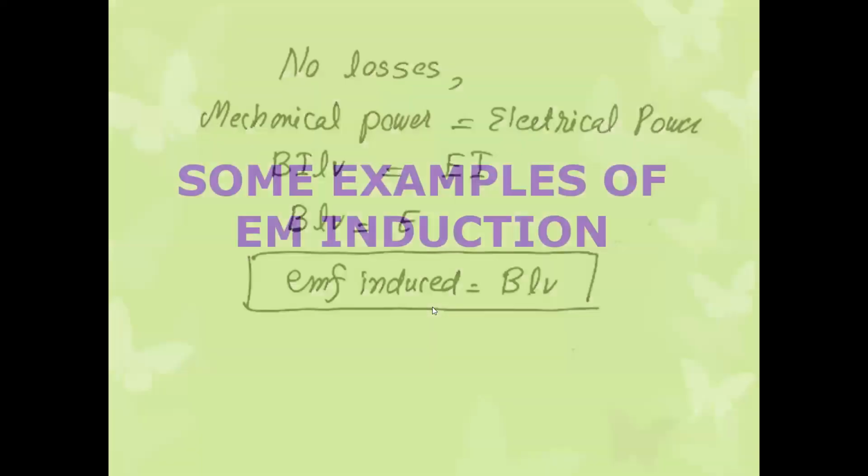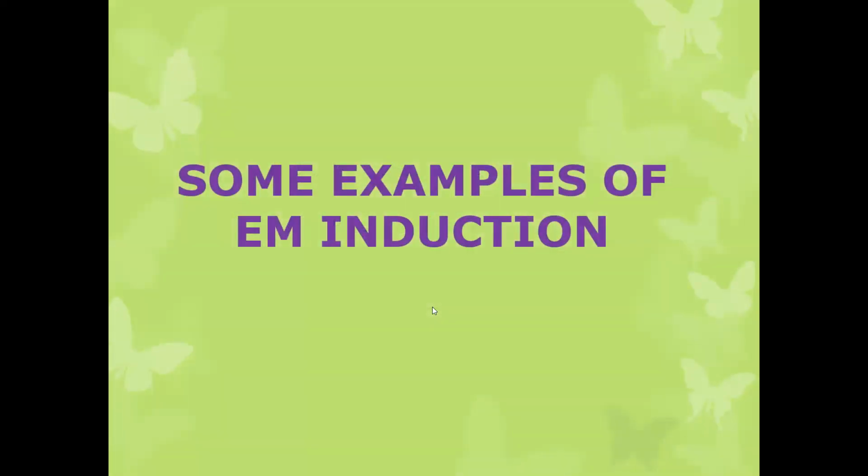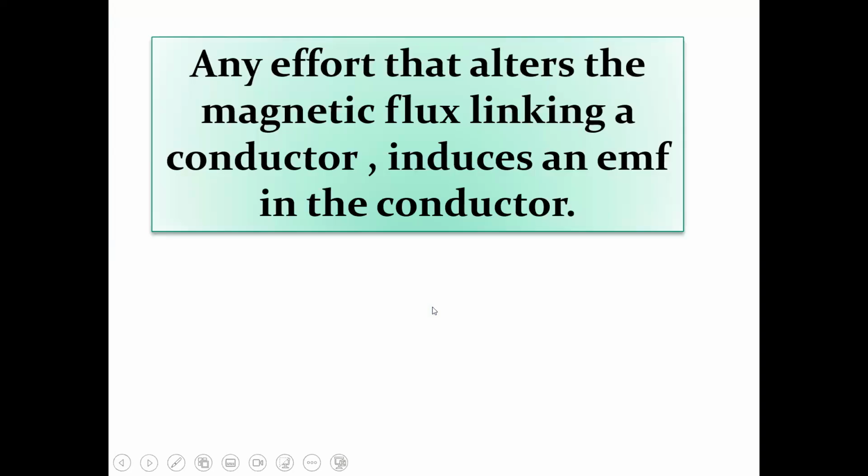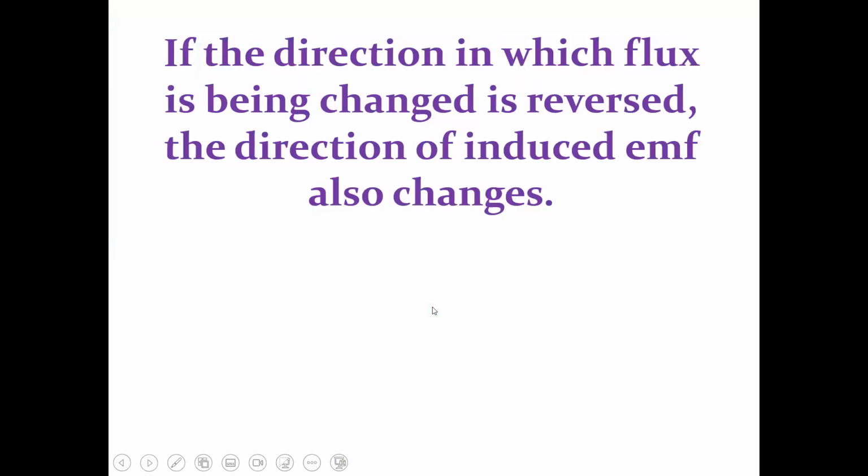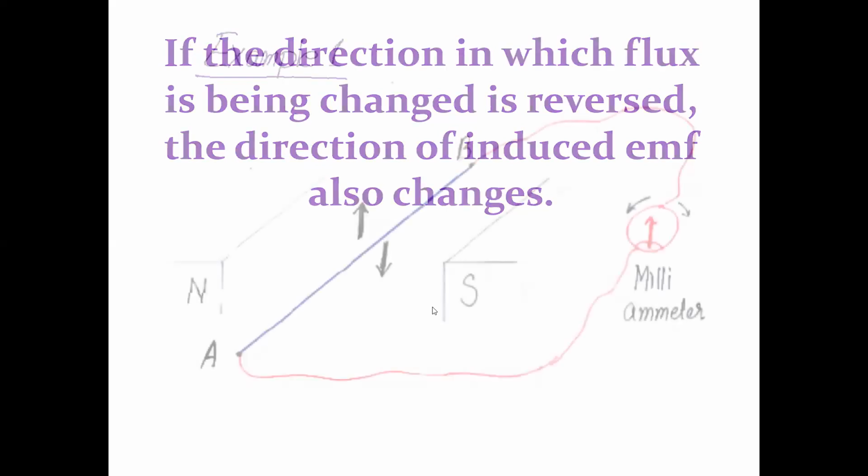Faraday, as a scientist, was thinking that whenever there is a change in flux, an EMF is induced. In simple terms, when a conductor is cutting the field lines, an EMF is induced. So this is the main idea, that whatever you are doing to change the flux, it will induce an EMF. And if the direction in which flux is being changed is reversed, the direction of induced EMF also reverses.